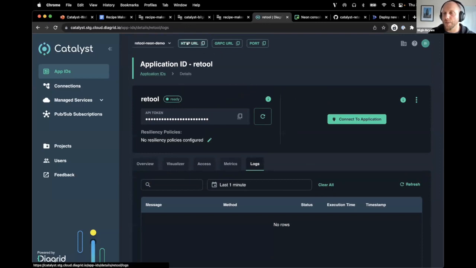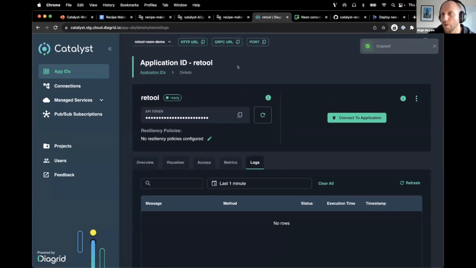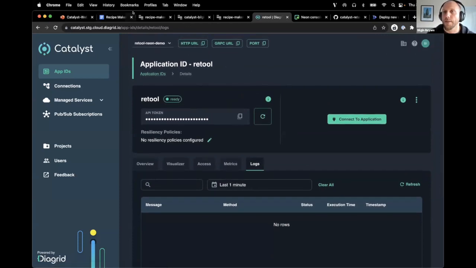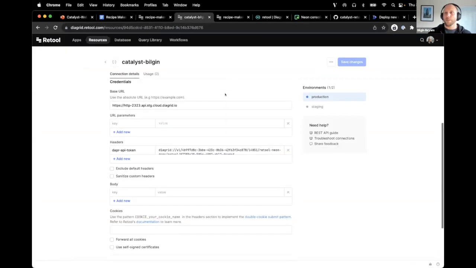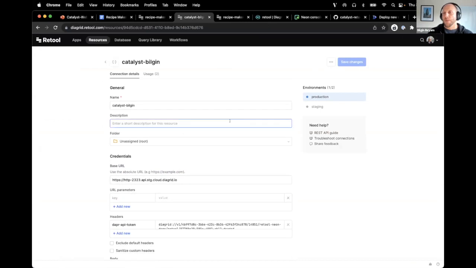So now let's go to Retool and connect Retool to this app ID. To do that, I'm going to copy the URL of this app ID, and I'll go to Retool, and this is the Retool configuration. This tool can connect to various data sources and APIs.